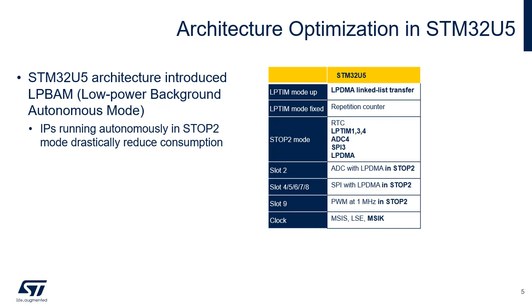The low-power timer can be used by STM32U5 to trigger a series of transfers performed by the LP DMA. To periodically trigger events over a large period of time, the STM32U5 can use the repetition counter capability of the low-power timer instead of the real-time clock. RTC, low-power timers 1, 3, and 4, ADC4, SPI3, and LP DMA belong to the SRD, as does SRAM4. With respect to the ULP Mark PP benchmark, STM32U5 can implement LP BAM in stop-2 mode.